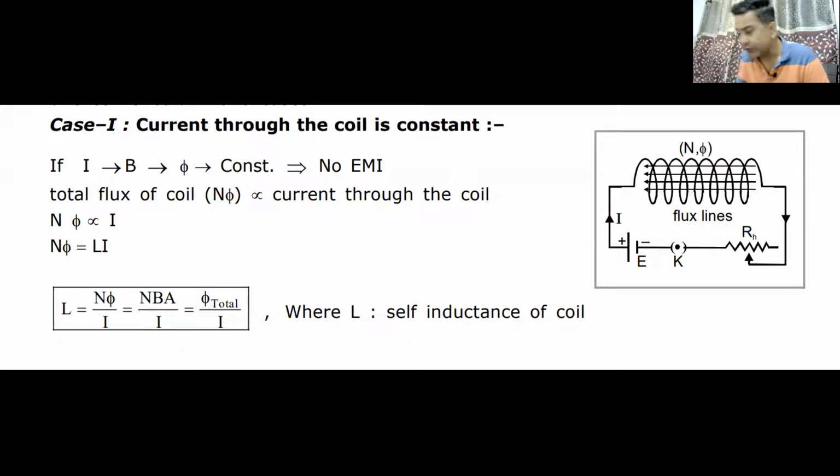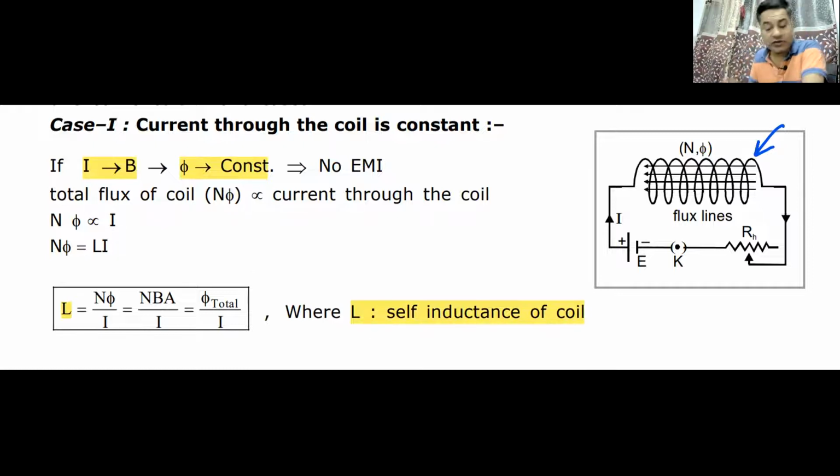Let's move ahead and see how we can measure this property of the coil. We can measure this property of the coil by something known as L, which is the coefficient of self-inductance or simply self-inductance of the coil. Here, as you can see, there is a coil. Do you see this? This coil is turned like this. So this coil has an area. If there is current in the coil, there would be a magnetic field in the coil. Because there is an area of the coil, it will have a flux in the coil.